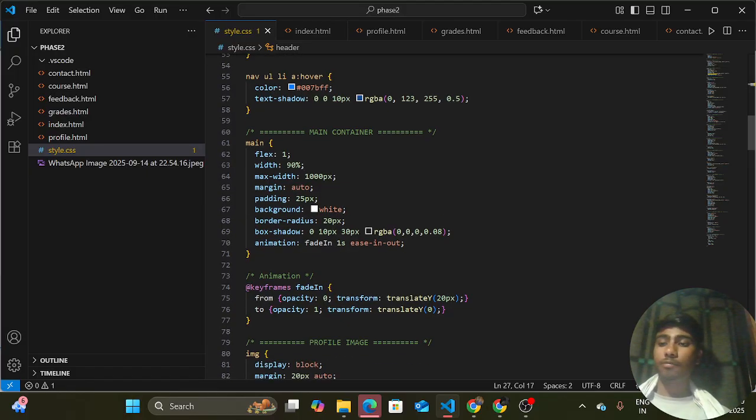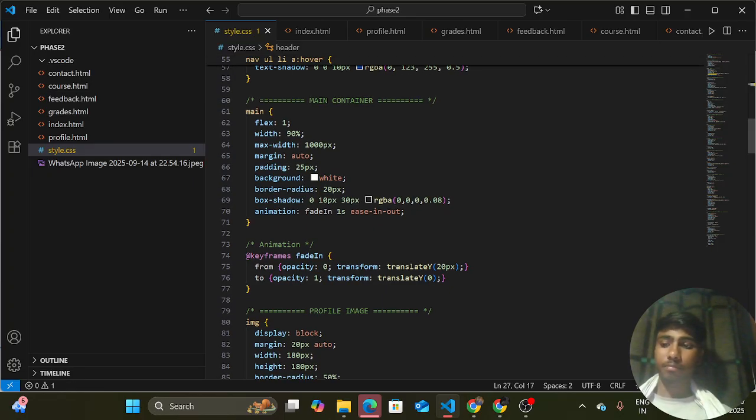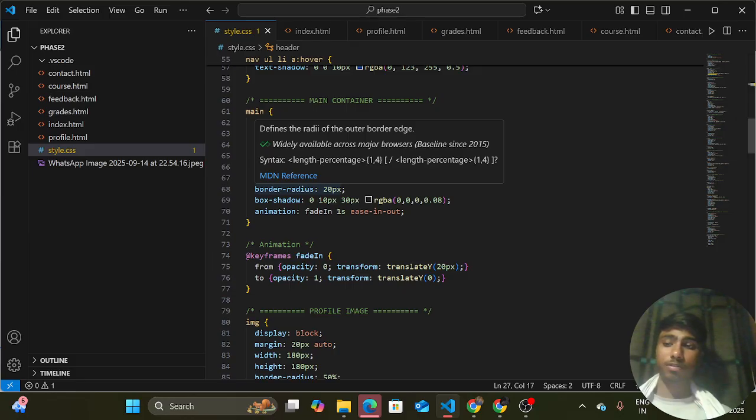And the other one is the main container. I use flex there, which tells the main block to grow and fill the available space inside the body flex container. And I already told you about max width. Max width is the responsive width, an upper limit for big screens.